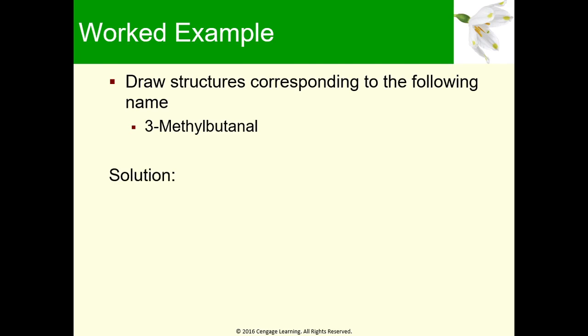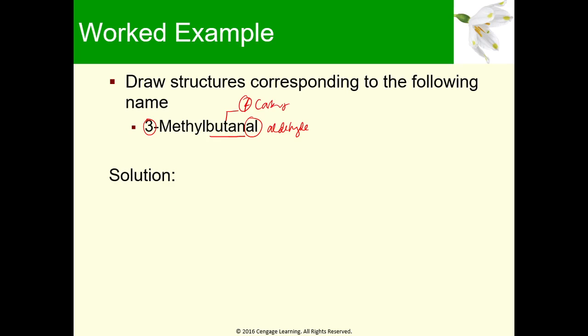So, we have here an example. We draw the structure for 3-methyl-butanal. Ano yung makukuha natin mga information dito? There is a methyl group at carbon position number 3. We have a butanal. Ano ibig sabihin ng butanal na yan? Yung al na ending, it means this is an aldehyde. How about the butan? It means we have meth, eth, prop, but. So meron tayong apat na carbons. So 4 carbons yung ating parent chain.